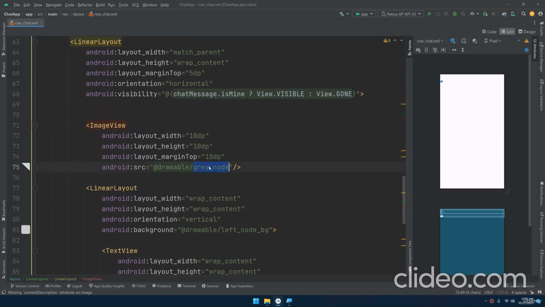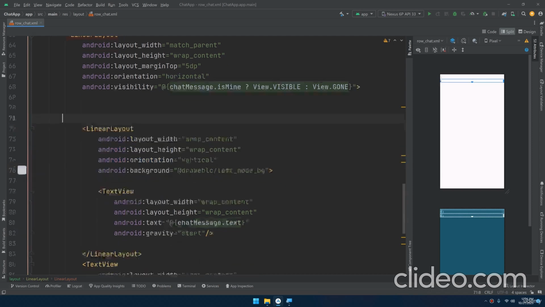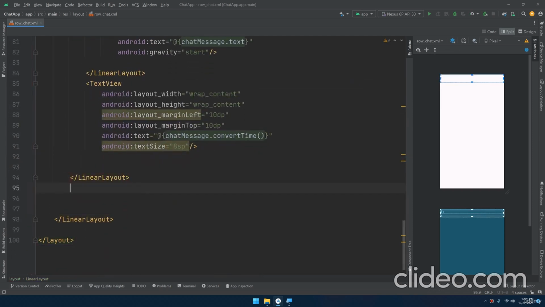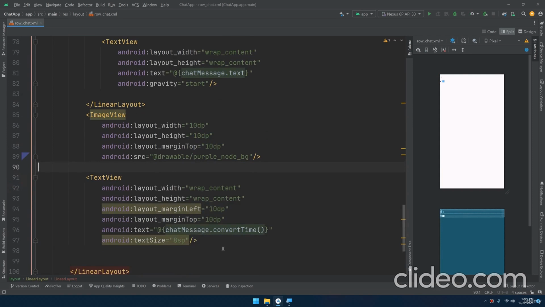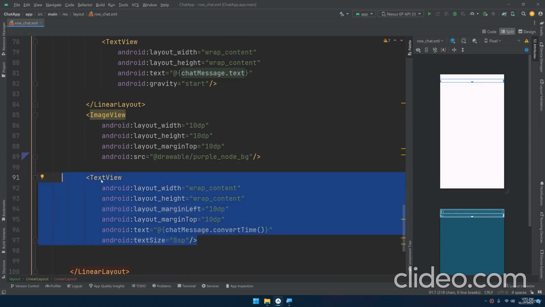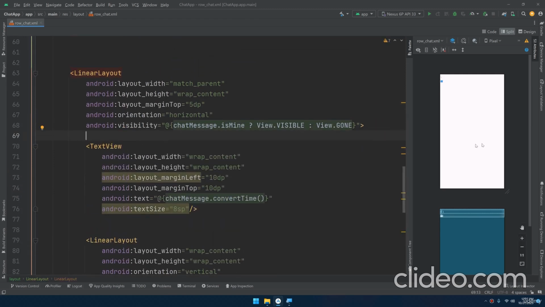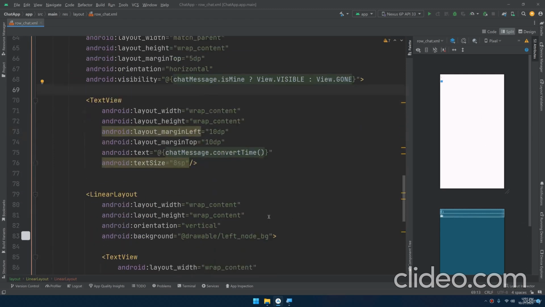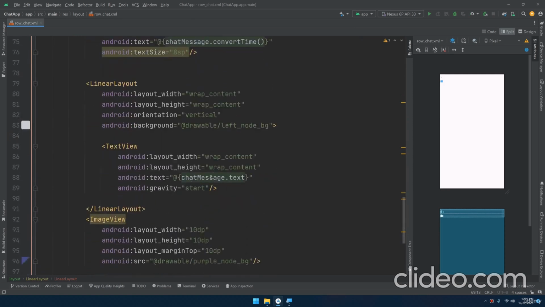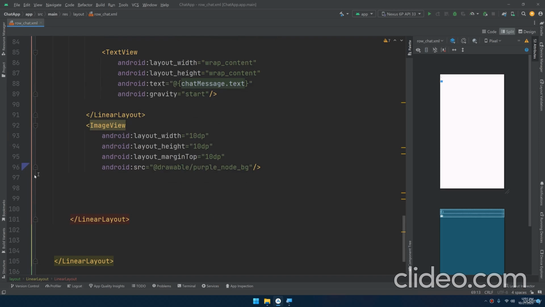So here, this linear layout is for my own messages. I'll change the gray node to purple node big, and I'll move this image view under this linear layout. And I'll move this text view and set it as the first widget inside this linear layout, because I need to display time, then the message, and then this purple node and the image view.